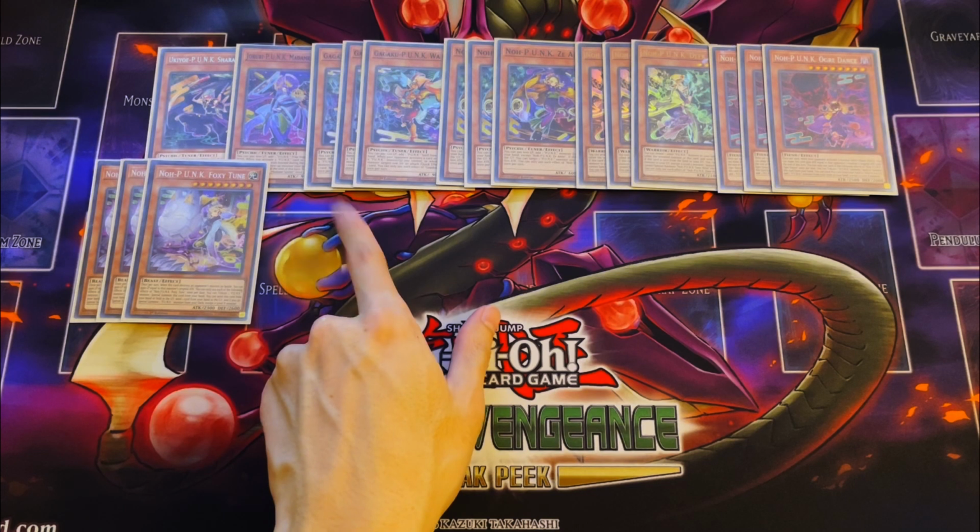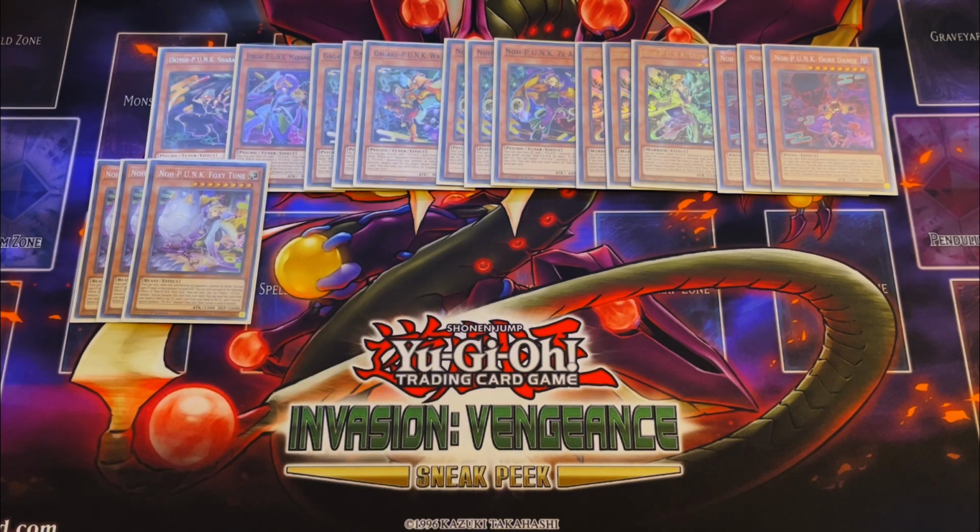The 1 copy of Madam Spider should be self-explanatory. Being able to search your trap cards is important, as your trap cards are one of your main interruptions, and so we're playing the 1 copy to search.